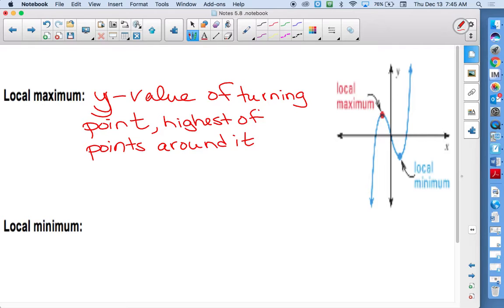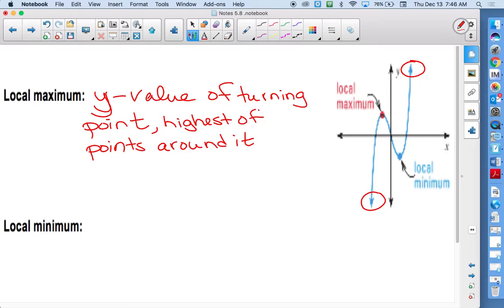If you're on a mountain, the highest point of the mountain is considered a local maximum. The word local is there because the maximum of the graph is technically at positive infinity. This graph goes to positive infinity, and the lowest point of the graph is really at negative infinity. Every polynomial is going to go to positive infinity and negative infinity at some point. So when we talk about the local max, we want the area where it turns. And what's the highest point of that area where it turns? You're looking at the peak when it's the max.